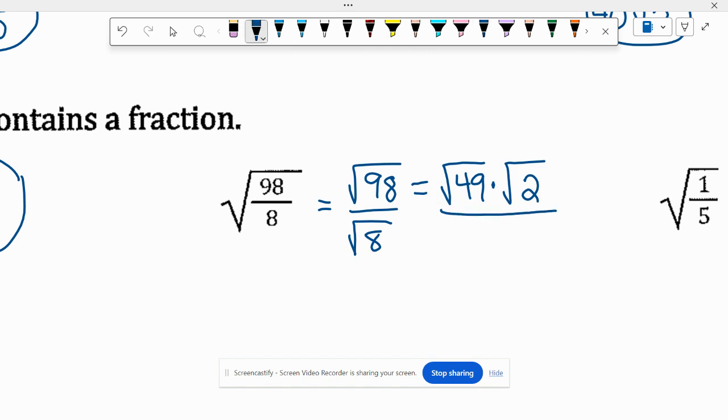I promise you. Talk to me about a perfect square that lives inside of 8. Look at your chart. So how do I write, what's another way to write 8? 8 is the same thing as 4 times what? 4 times 2. So the square root of 4 times the square root of 2.